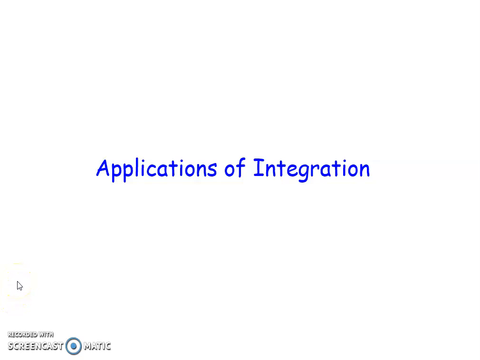Now what we're going to talk about in this video is a couple of the applications that we can use integration for. A couple of them build on some of the higher material that we looked at previously, and what we're going to do is talk over the theory behind that, look at how we can apply it to a slightly different scenario, and then build this up to calculating the volume of a 3D revolution about the x and the y-axis, taking the shape roughly of a cone or a cylinder. Because these are the kind of applications we want to be able to use this integration for in order to be successful at this level.